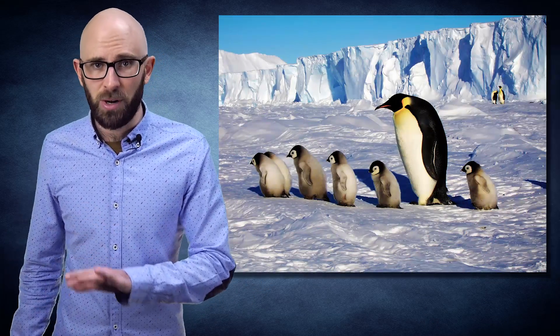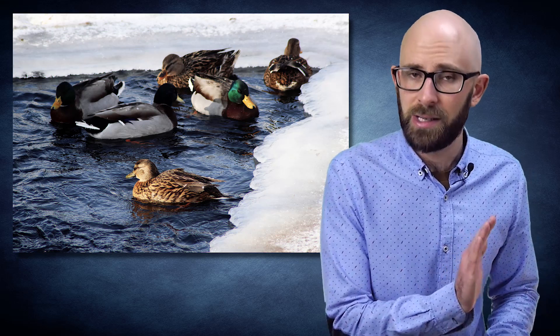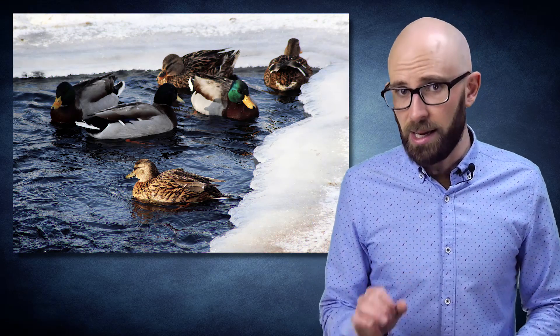Instead, the lace-like formation of the bird's capillaries ensures that a lower but sustainable temperature is maintained in the feet, sometimes only just above freezing, as is the case with emperor penguins or ducks swimming in a nearly frozen body of water. This allows them to endure freezing temperatures around their exposed feet while minimizing heat loss.